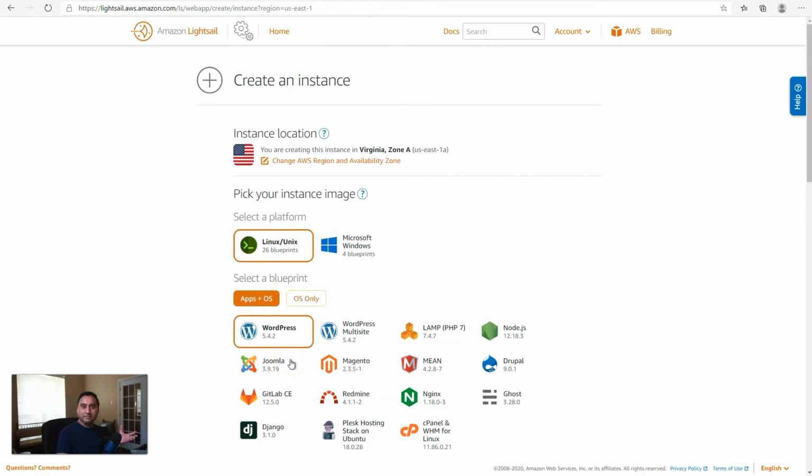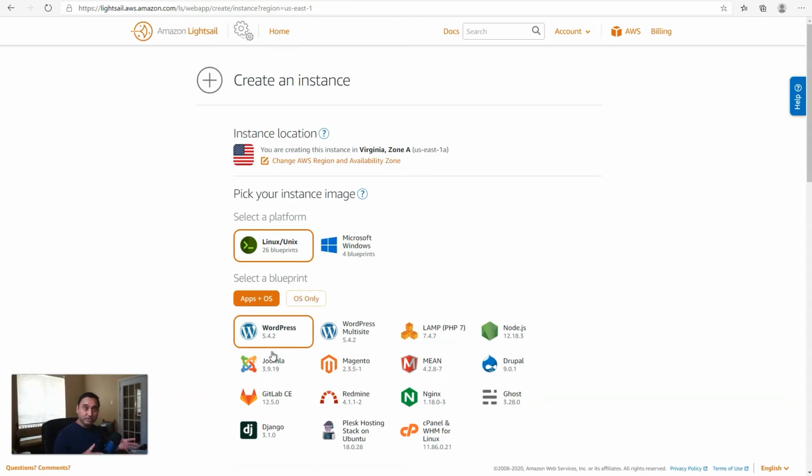Now, the benefits of doing it this way is that if you are using Lightsail as a hosting platform for clients, or even if you're using this for your own development projects, you don't have to start from scratch of starting up a WordPress install, then getting rid of the banner, and then setting up users, setting up your default plugins and themes. You could just set up the instance from the snapshot and everything is ready to go for you. And this will speed up your development. It will quickly get you started with this configuration.